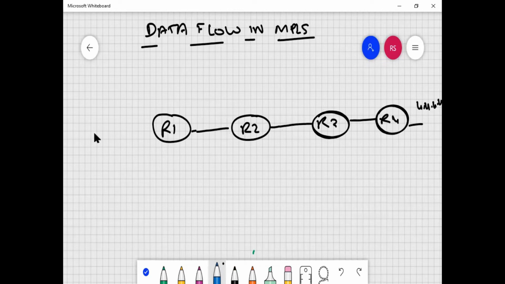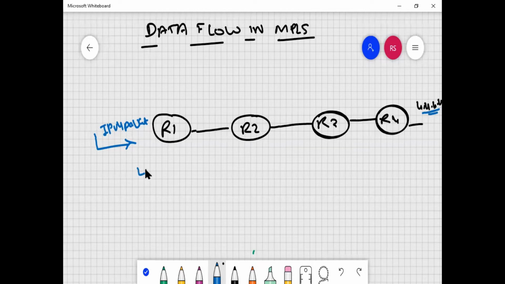So when a packet arrives with the destination 4.4.4.4 on R1, it is an IPv4 packet. As I told you, R1 will generate the label in advance for 4.4.4.4.